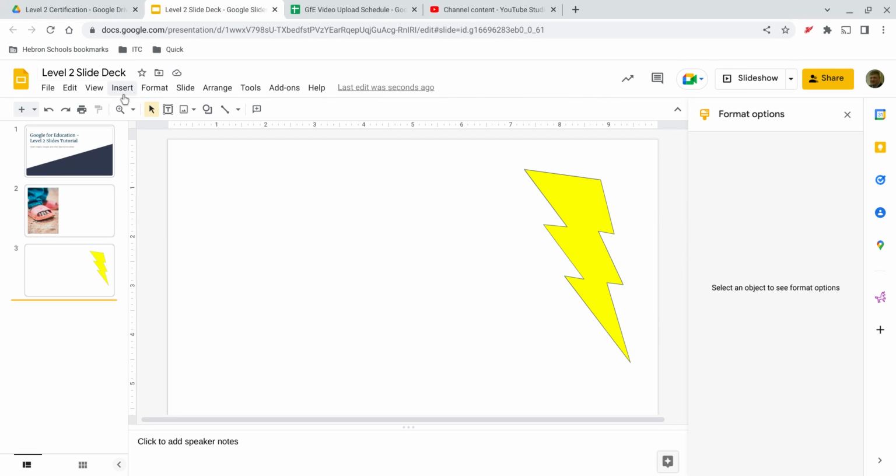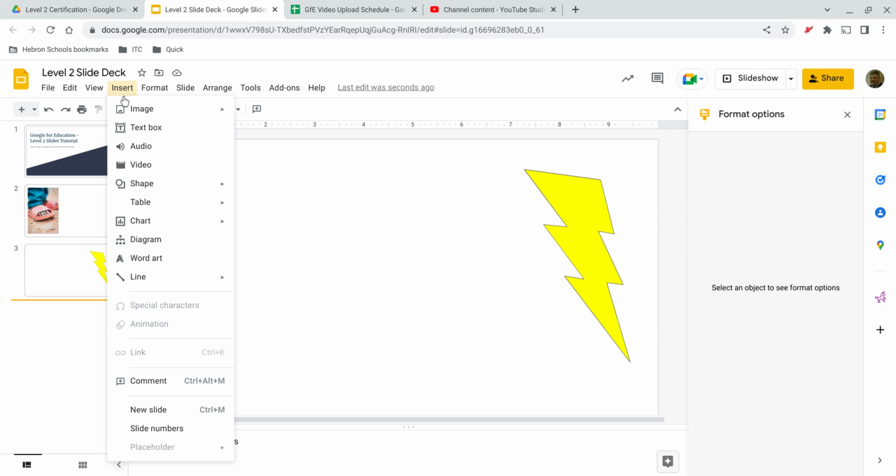And there's a bunch of other objects you can insert to Google Slides as well. You can add text boxes. Some of the slide templates that you may be using don't have text boxes already in them. That's okay because you can add a text box to any slide that you want, so you can insert text if it isn't already there. If you have an audio or video file that you'd like to insert into a slide, you can do that as well. You can add charts of data or diagrams to illustrate a flow chart.